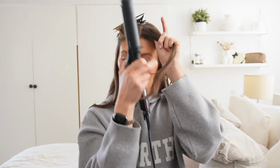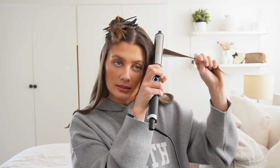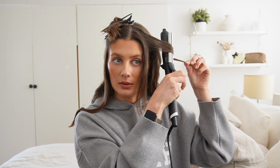I think that's how you're supposed to do the whole head, to be honest, but I find it's better to have a bit of a tighter curl at the bottom, because as you let the hair down when you're curling it, it kind of flattens the root of the bits that you just curled. So I feel like it is good to have a tighter curl underneath. This is how I do it around the front sections of hair. Just give it a little twist. So there we go, that's one half done. Let's finish off the other side.